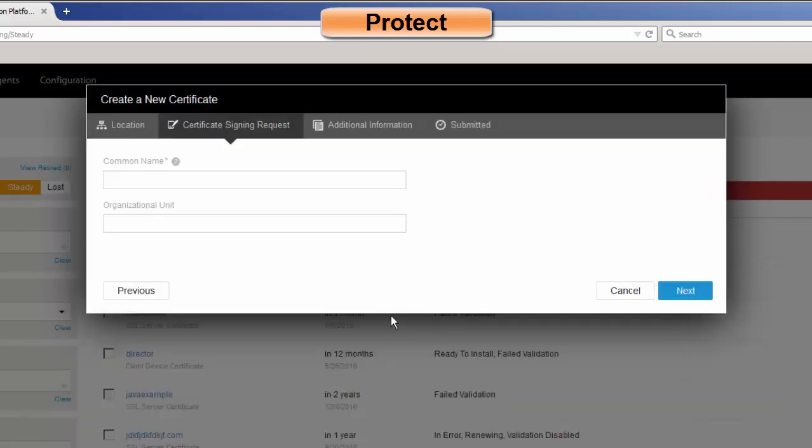They choose next. And then you'll notice that we're only asking them for the common name and the OU of the certificate. We're not asking them to enter key information, the organization, the city, the state, all of that manual process. We're doing that for them in an automated manner based on those policy settings. So the point here is it's very, very simple for our users to request keys and certificates. And so by making it easier on them, they're going to want to use this solution. And then also make sure that we enforce the security policies.